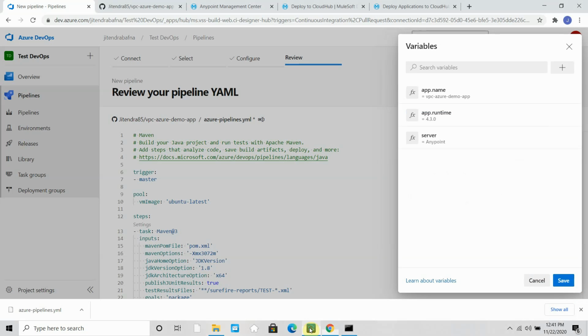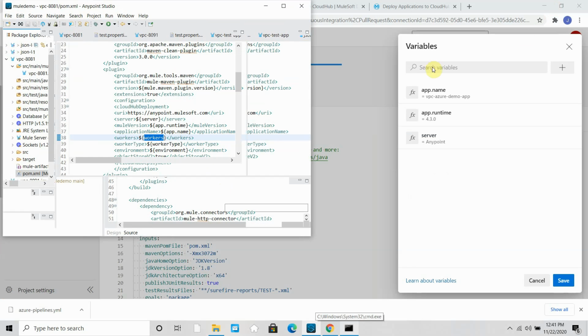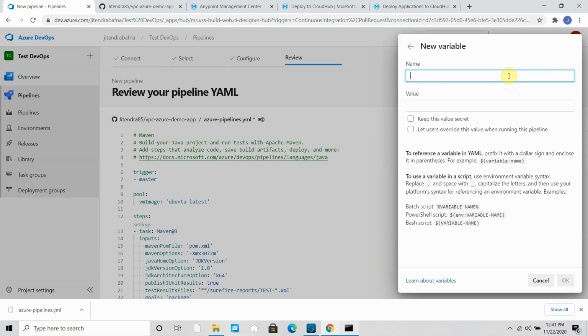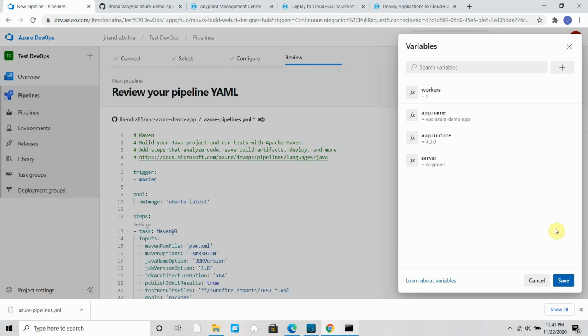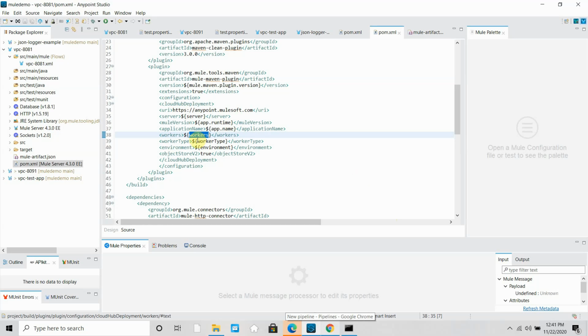Okay, next thing, let me define other parameter workers. How many workers do you want? You can say I want only one worker. You can keep this as a secret value also, it will hide it, but I will not do that. Then next property, you need to define a worker type.